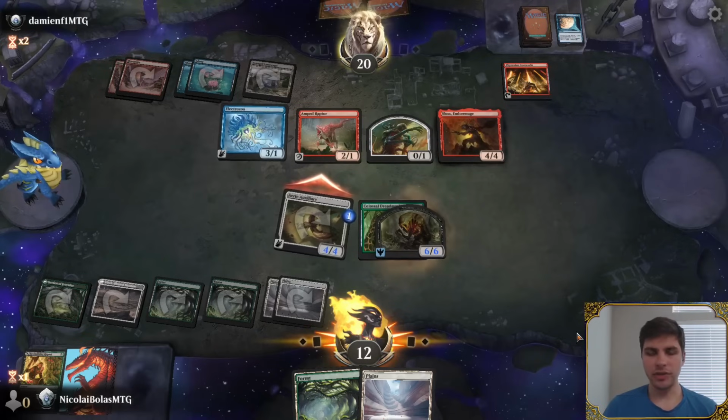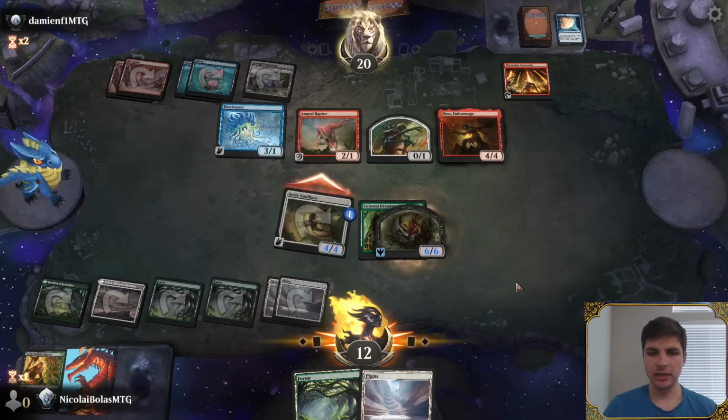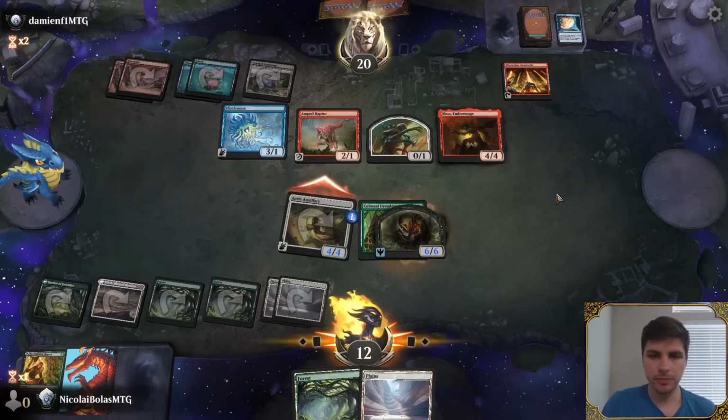You might wonder, how can you attack here? It's because Electrozoa is going to constantly have to tap itself, so they won't be able to attack past unless they can kill the Dreadmaw. And if they can kill the Dreadmaw, then this thing's attacking anyway, so they get the energy, which is all I really care about.